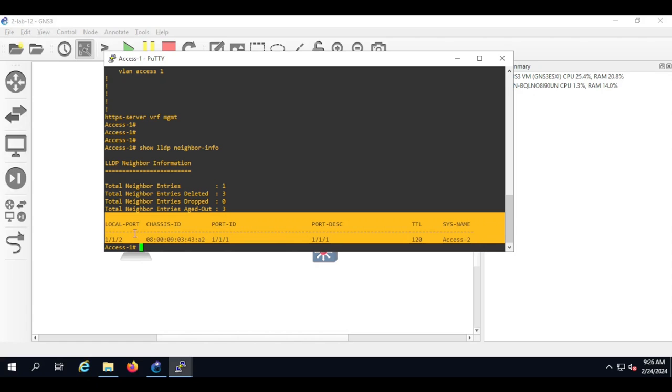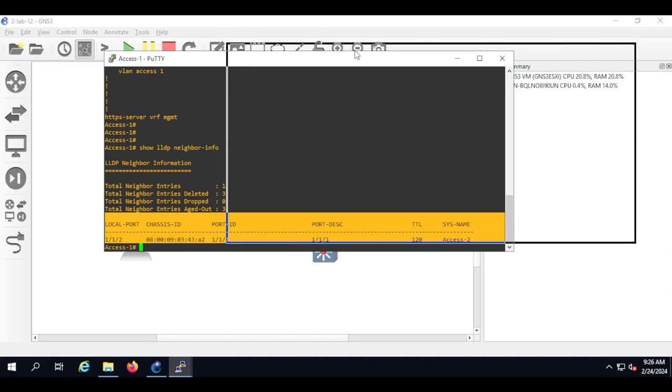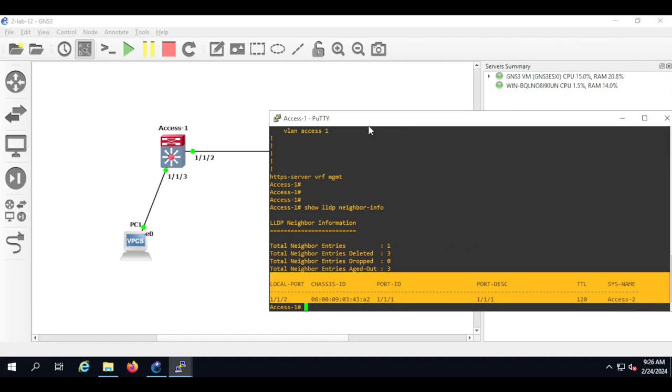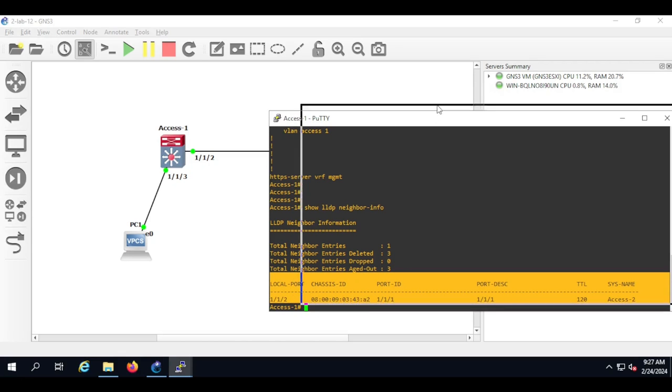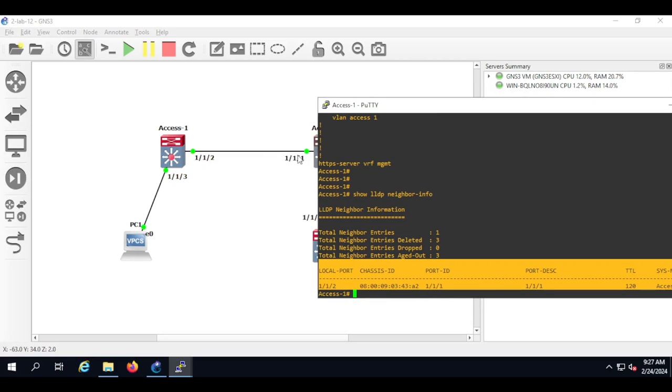So the local port is 1/1/2. That is the 1/1/2 port of access 1. That is the local port. The port ID is 1/1/1 of the neighbor. That is the 1/1/1 of the neighbor. And the port description is also the same.